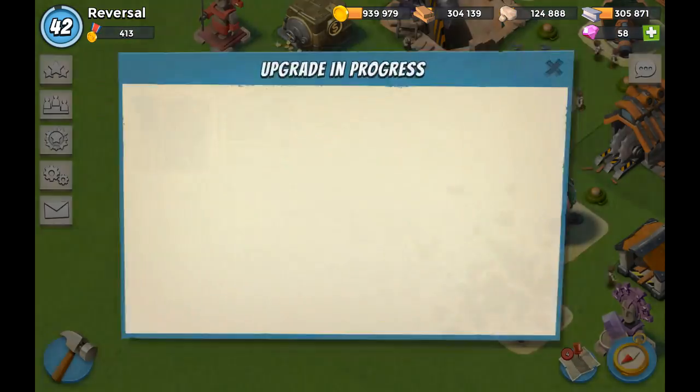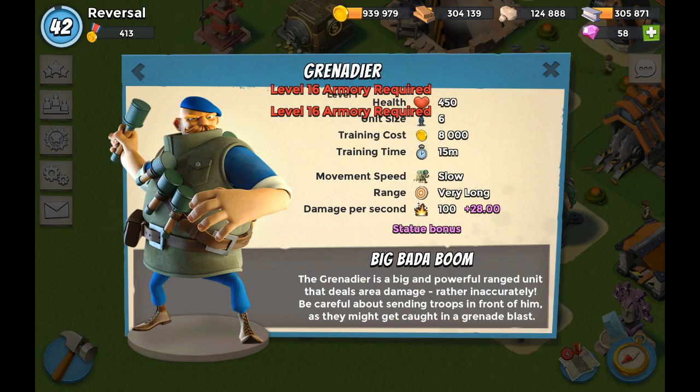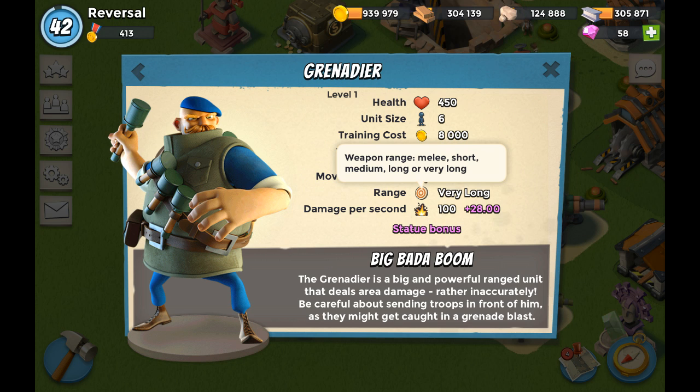So this is right now where they are, and we got him over here, a level 16 armory in order to level him up. He's right now level 1, and he doesn't have a whole lot of health. He is a very ranged unit, so that means he's essentially some sort of a sniper tower.